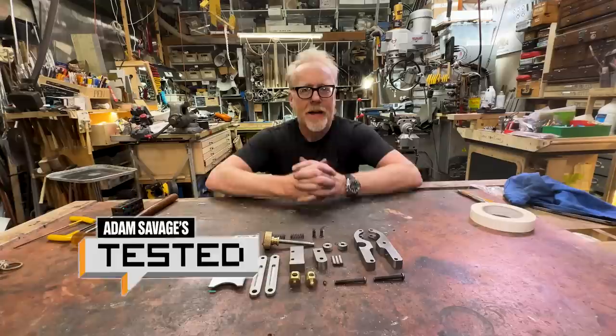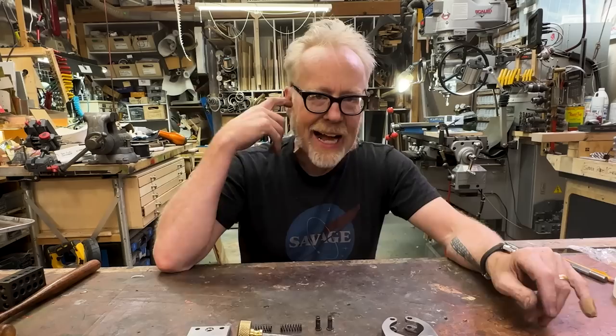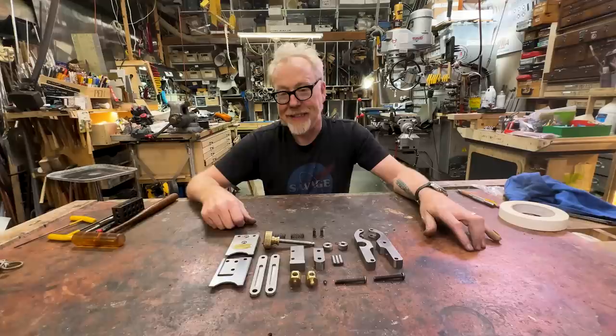Hey everybody, Adam Savage here in my cave with a, well, this is both a show and tell and a one day build for shop infrastructure. I have to admit, every now and then I build stuff while you're not looking. That's totally something that happens.